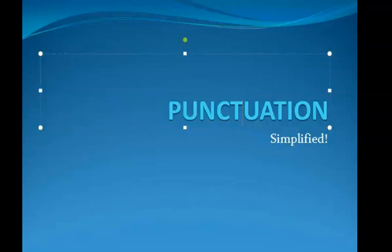Seriously, folks, mastering the fine points of punctuation seems like a tedious task. There are dozens of rules and numerous exceptions. But the fact is that a few basic rules cover most situations. Most of the punctuation rules are already second nature to you, like putting a period at the end of the sentence. So you really only have to focus on the handful of punctuation problems that you've identified as problems in your own writing.